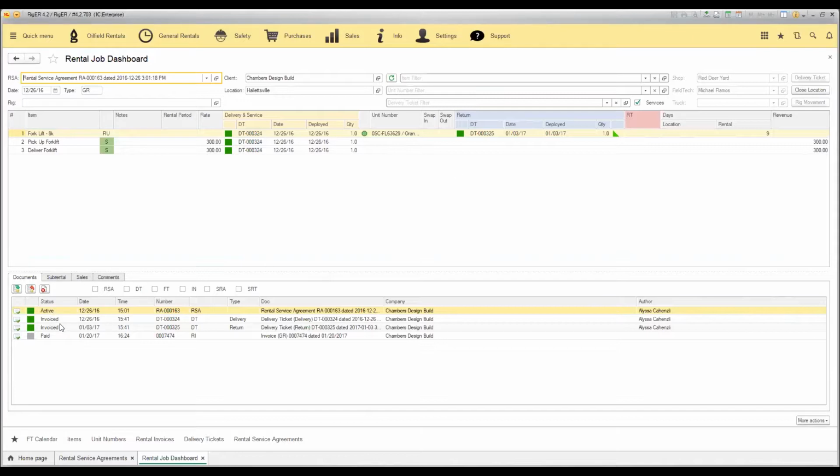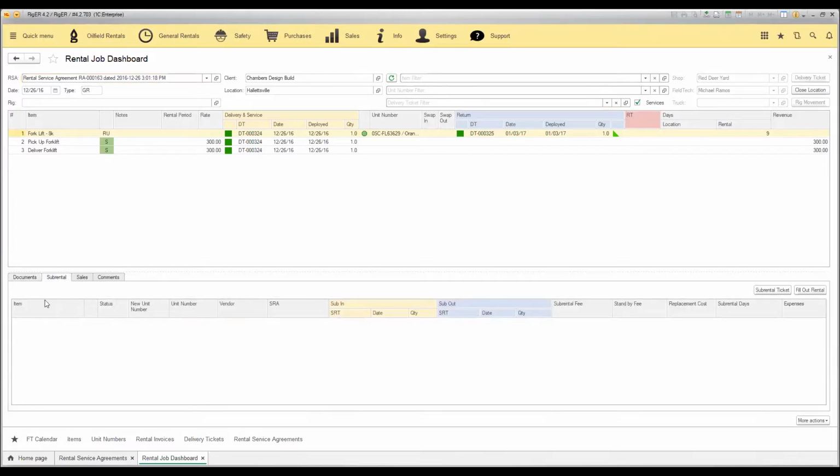All the connected documents, like all the children of this rental service agreement, will be shown here. And if you have subrental transactions, all the subrental transactions will be shown here for this particular unit number, with the sub in and sub out tickets, date and time.